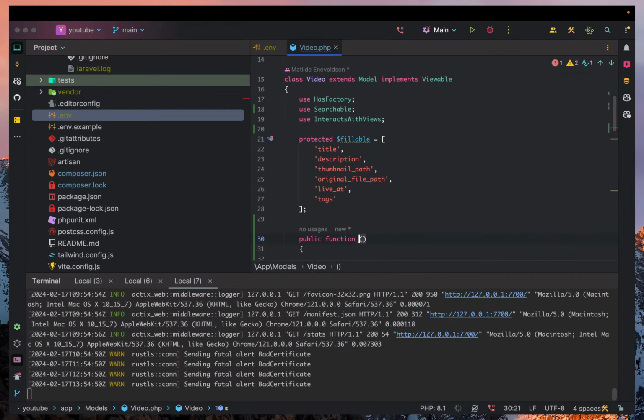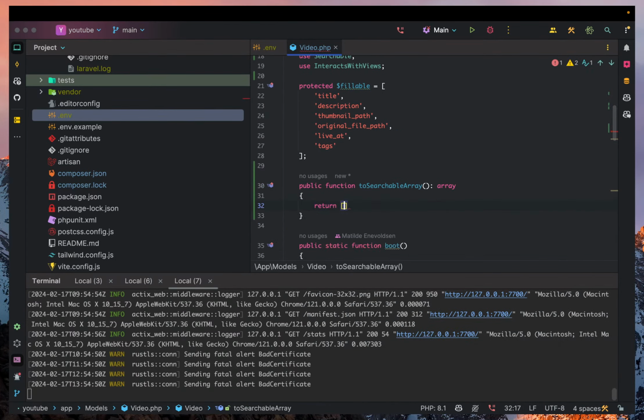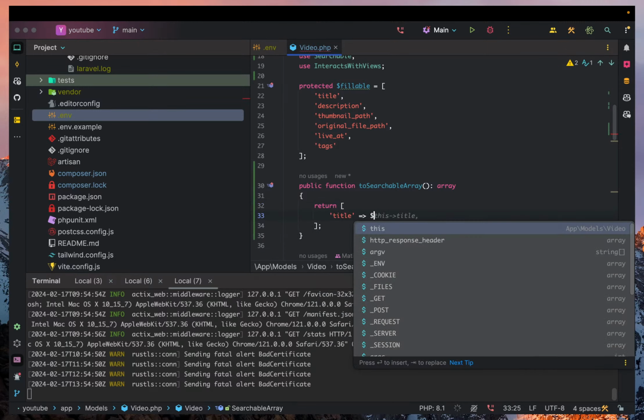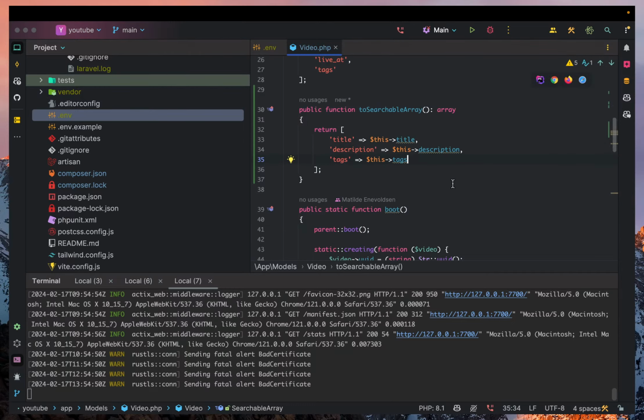So we want to have public function toSearchableArray. We're going to pass through an array here, where we are going to say title is going to be equal to this title, and description is going to be equal to this description, and then we're going to set the tags as well. So that's basically what we're doing here.